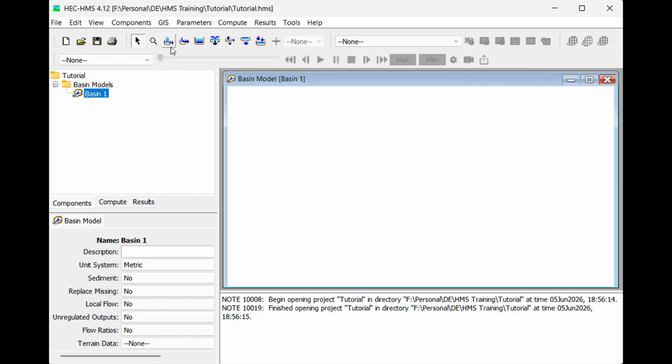Once we have created the basin, we can see on the left side the created items. In this basin manager, we can see options like creation of sub-basin, reservoir, source and sink and so on. For our problem, we need a source that represents the catchment of flow to the reservoir. Then we need a reservoir and a sink. Sink means downstream condition, just to collect the water released from the reservoir.